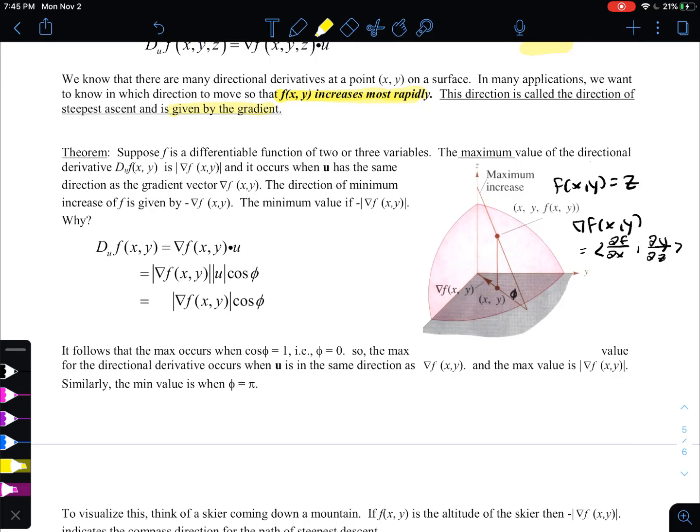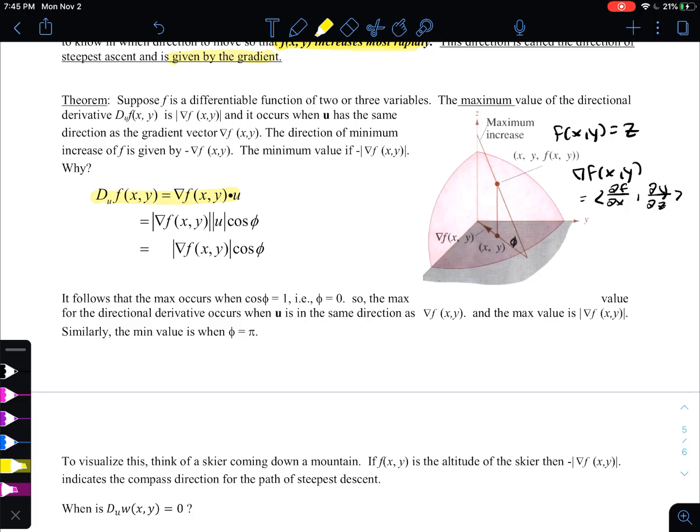Okay, so we prove this by looking at the directional derivative formula here. If we have a function of f of x and y, then the directional derivative for any direction can be given by dotting the gradient with a unit vector. Okay, so a unit vector would be given some direction here, okay? And the gradient vector would be taken at this point, okay? And we're not 100% sure, since we don't have it in general, it could be going this way, this way, this way, the gradient vector itself before we dot it could be going in any number of directions, okay? In fact, we know that it's going to point this way, okay, which is actually the same direction as the unit vector. Now, how do we know that?